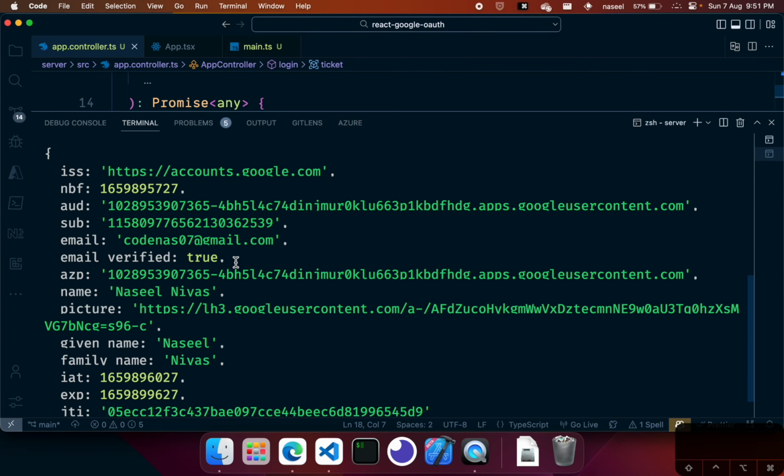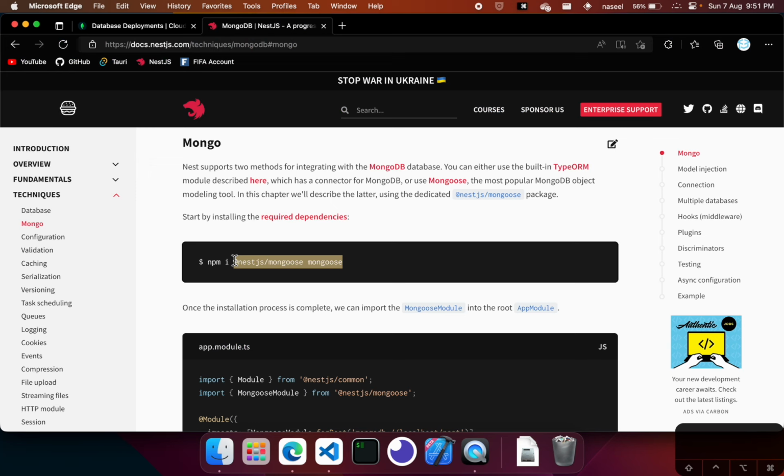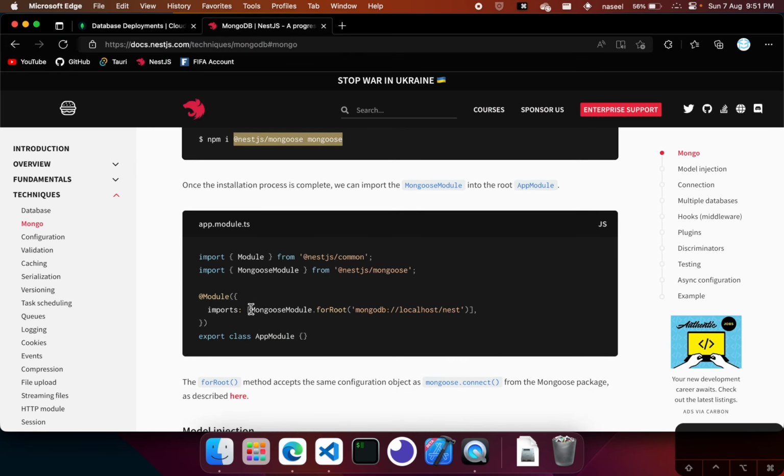So we'll be using Mongoose, and if you are not using Nestjs and you're using Express, something like that, you know what to do. Just create the model and everything within Mongoose, and you can do it that way. Right now I'm using the Nestjs supported package for Mongoose. We're going to add those, and then we'll import this.